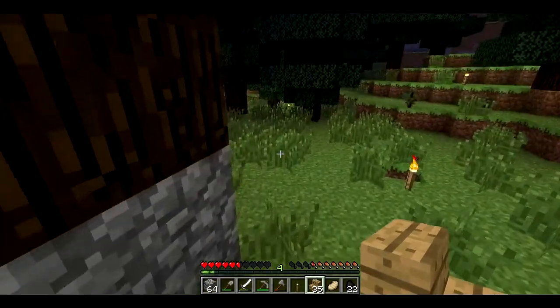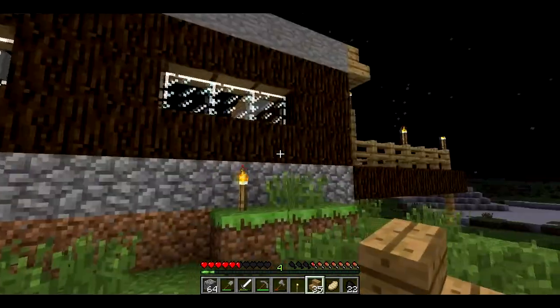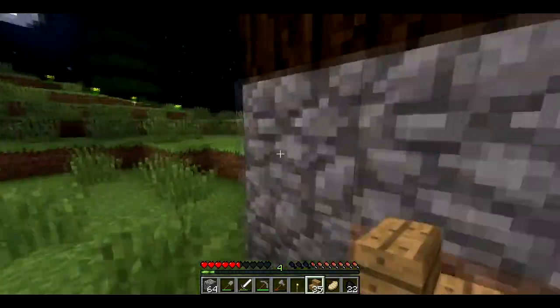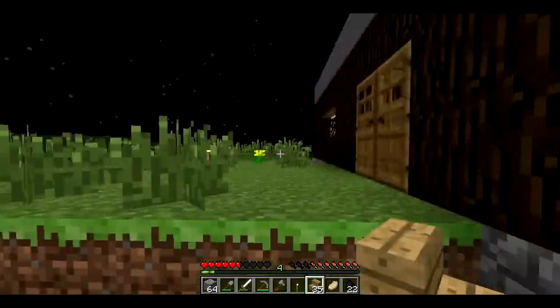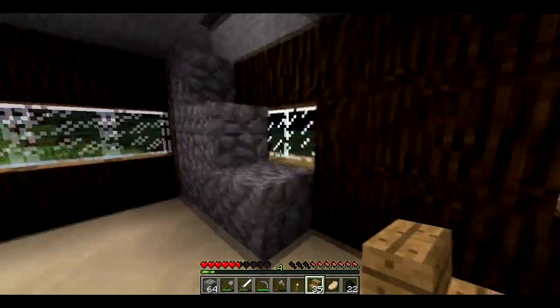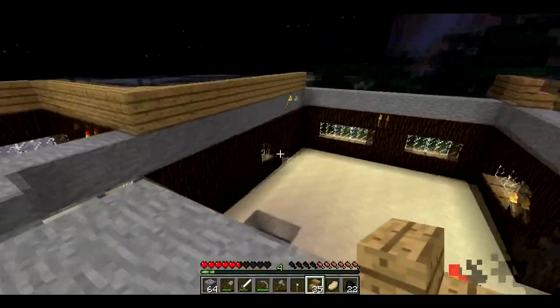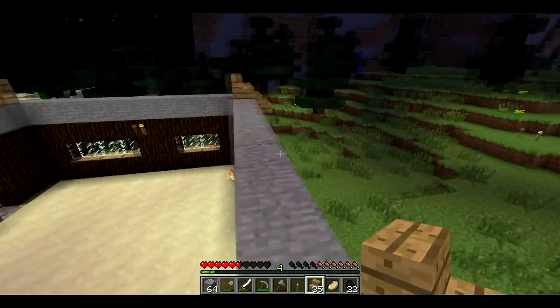Okay, guys. Sorry about that. Oh, shit. I already fell. Go figure. Oh, I'm on the side of my house. That is a fail. Alright. So now I need to get back up there. I really like how this is turning out. I don't know about the stone, but it's all going to be a roof anyway, so it's no big deal.